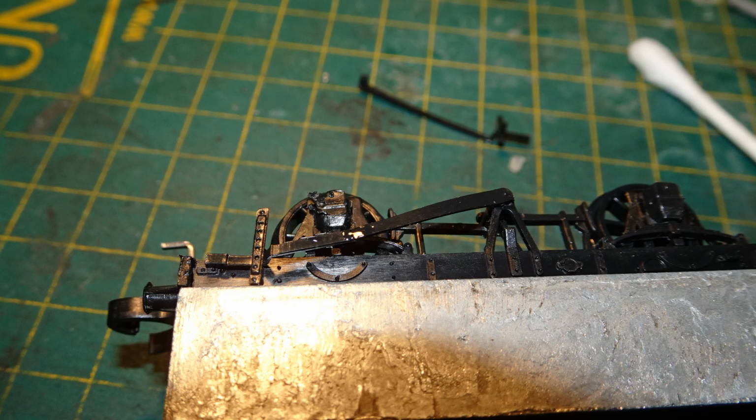One of the brake levers broke. I don't believe that I applied any real force to it, so I think it pretty much came broken. I did my best to glue it back together with polycement. You can sort of see in the middle here in front of the wheel. You can see also that I've mangled the axle box again, trying to hold it and twist it into its fitting.